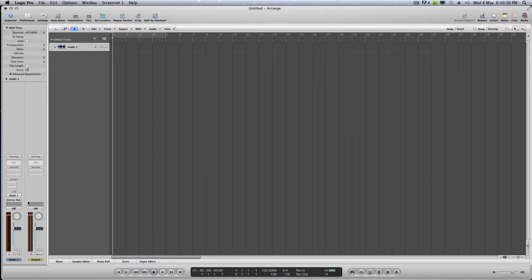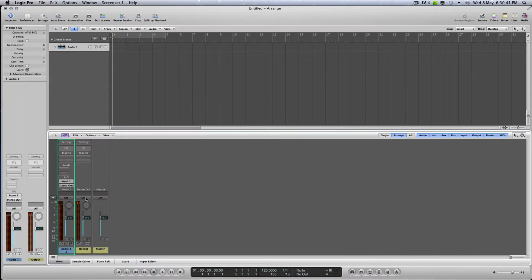We're also going to have a look at the mixer window. Obviously the blue track is the audio track, the output, and then you've got your master level. These two normally stay at 0, and once you've recorded you can adjust how loud or quiet you would like your track to be.